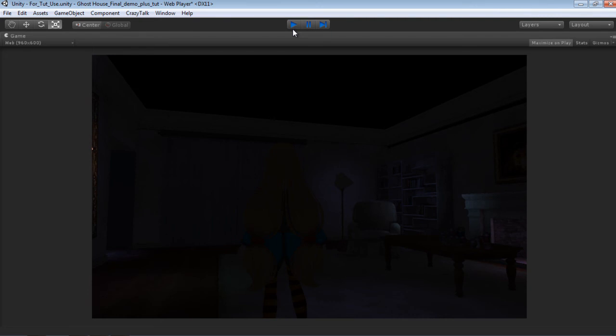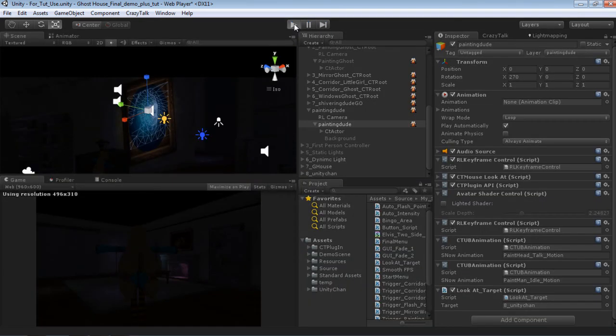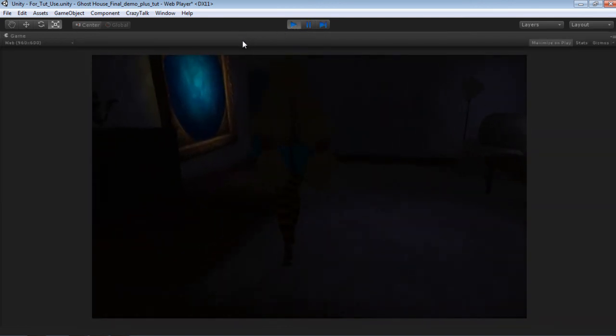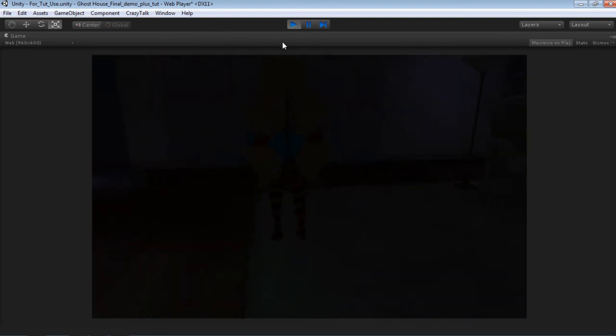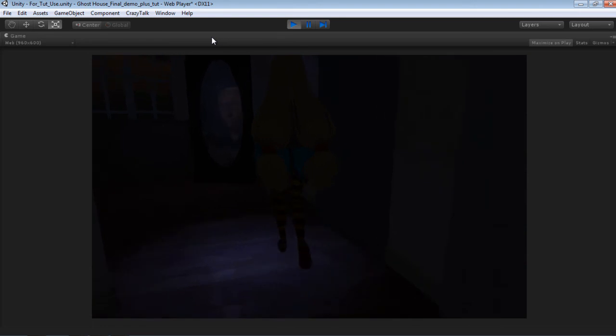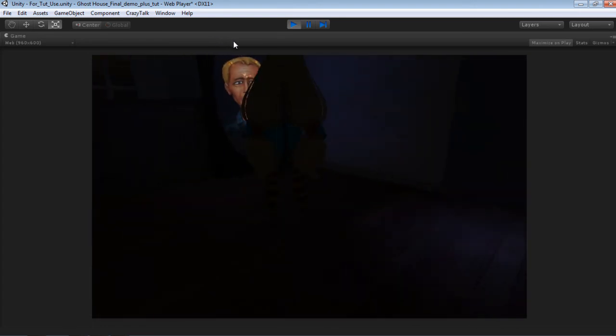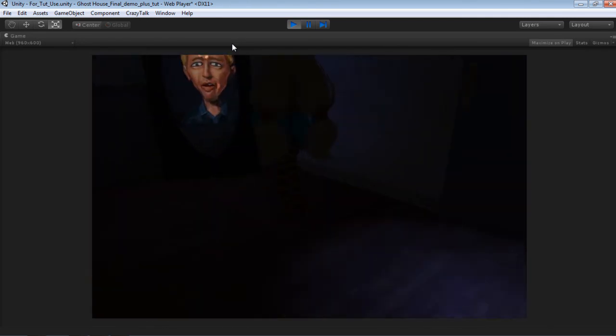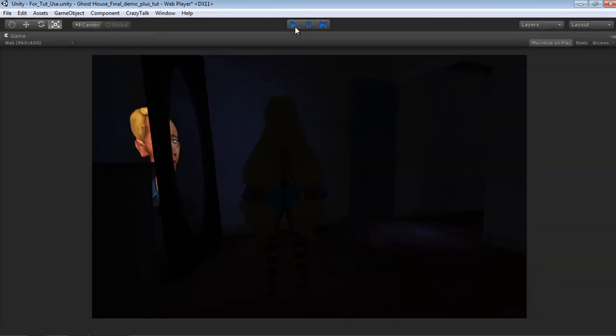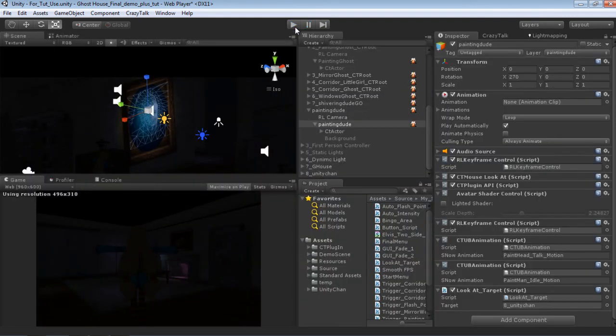So let's go out of play mode here. And so that's basically how you can add multiple characters. I'm going to go one more time into play mode here just because it's kind of cooler. And that's basically how you can add multiple characters into your scene, and you know, using the look at feature and all that stuff, and you know, you can have this same character here on a separate layer. Really cold now. And that's what all there is to it. So let's just exit play mode one final time here.